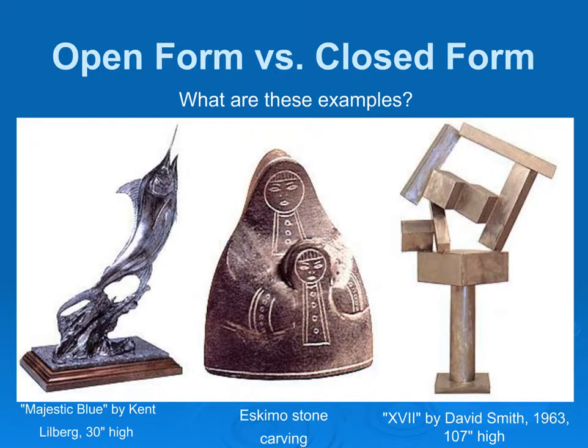All right, I also wanted to talk about open forms and closed forms. Open form sculptures have negative space opening through the piece. When you look at pottery as an open form, it is only open if it has holes through it. The opening at the top does not make it an open form. Closed form sculptures and pottery have no negative space piercing through them. So looking at these three pieces, which one is open form and which one is closed form?